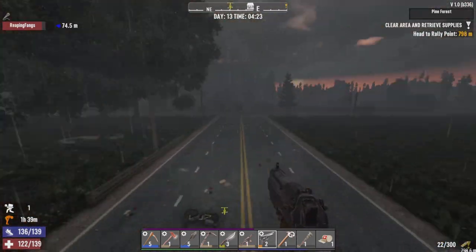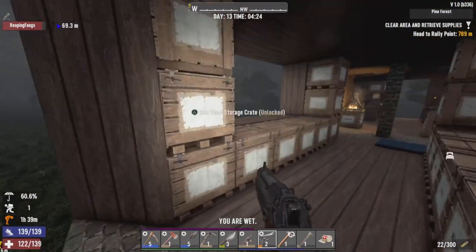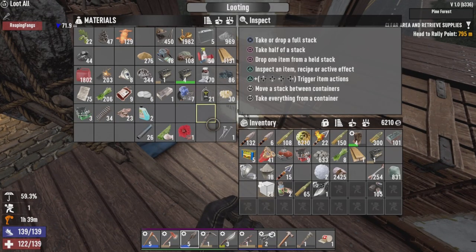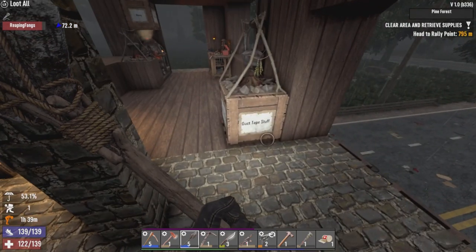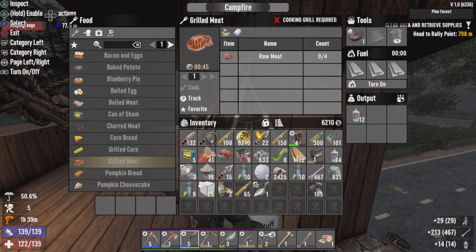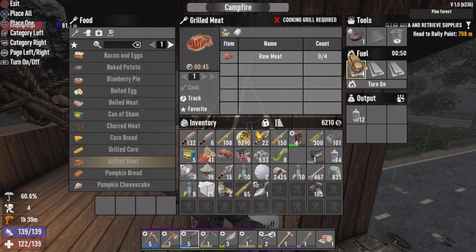We're on day 13, and well, we've been a little busy overnight. I've collected a little bit of clay. I still want to collect some more, but we're kind of working on our base stuff. We actually get prepared, and I'm searching for duct tape. I got plenty of glue and bones and all that stuff, so we got even more glue.